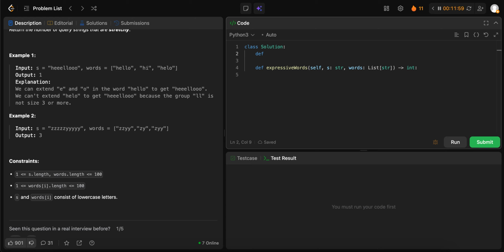So let's do get count from I. It's a nice long name. We'll give our string S and our index I.